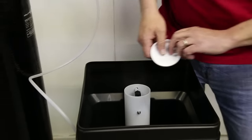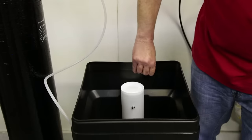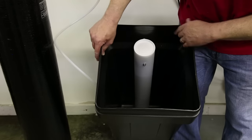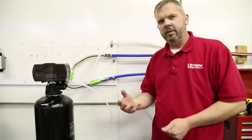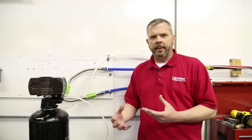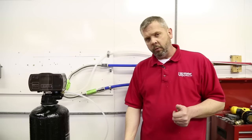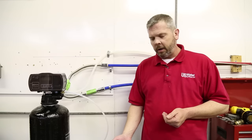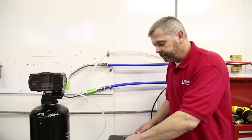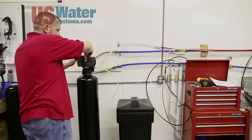Once we have that nice and snug, we can put the cap back on. Now we're going to fill this tank with salt. You want to fill it to where it's just below the bolt in here. The idea is to fill this with salt, use all the salt, then refill it again and use all the salt again. If you top it off every week you'll end up with a big hunk of salt that doesn't want to dissolve properly, so it's better to fill it up, use it all, fill it up, and use it all. Once you put your salt in, take five gallons of water and pour it in with the salt as well — that's just to displace the check valve and ensure that we have enough water in there for the first regeneration. Once that's done, you've got your water in there, go ahead and put the lid on it. The next step now would be to start the system.